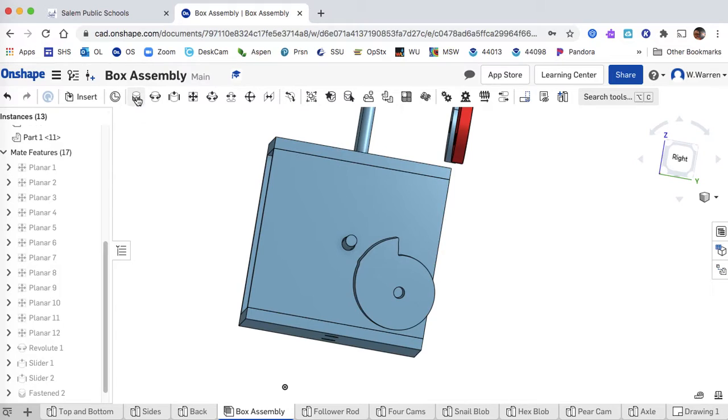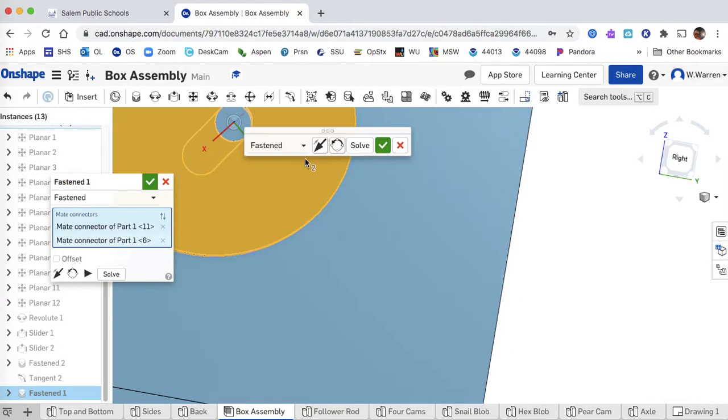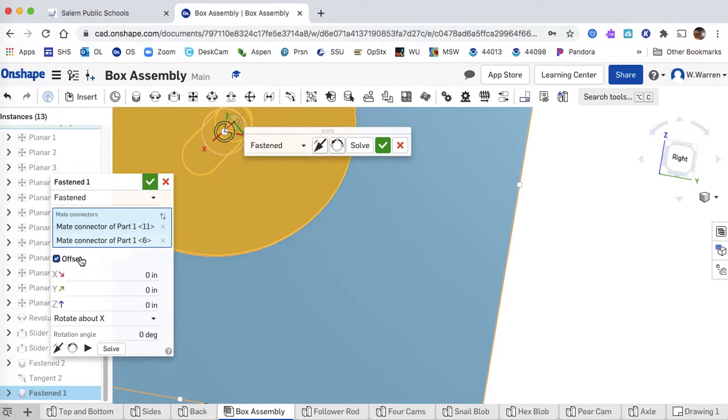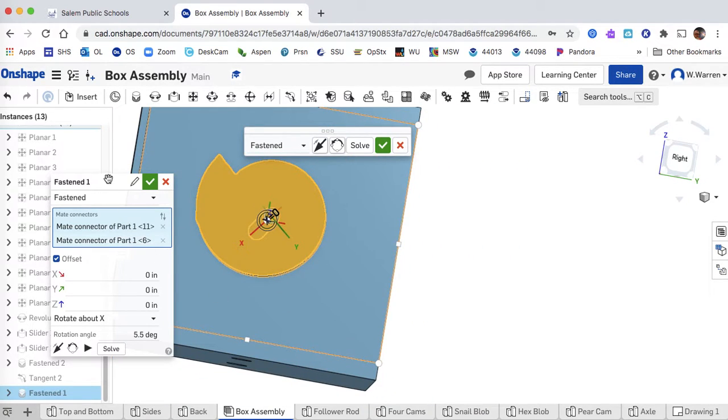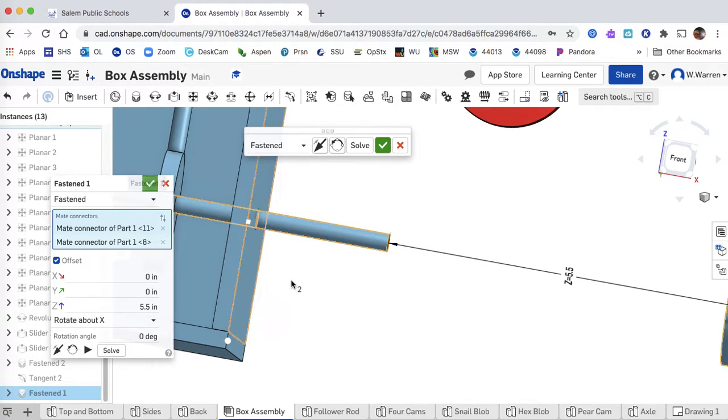And let's go ahead and mate them up. Zoom in on the hole and mate it to that right there. And offset it. I can't quite tell if it's all the way on the rod or just at the surface. So I'm going to go 5.5, but I might have to change that to a 5.75 depending where I just mated it. Let's see what happens here. Offset. Oh, that's not right. Sorry, 0. I put it in the wrong spot. 5.5 is here on the z-axis. Oh, and it went that way this time. So maybe negative 5.5.